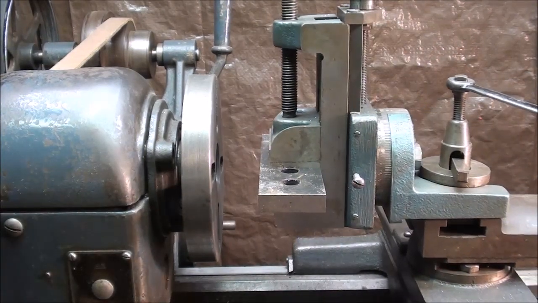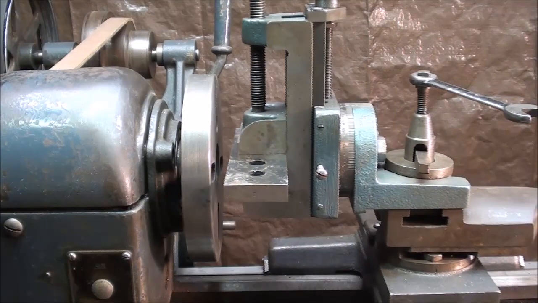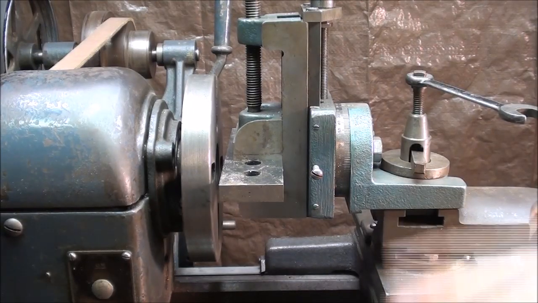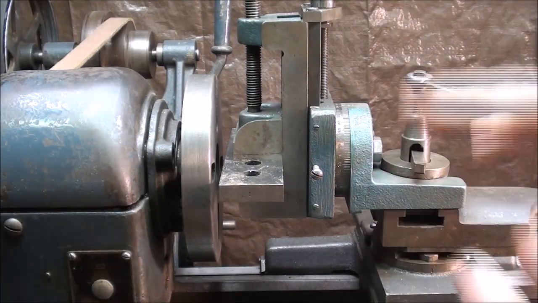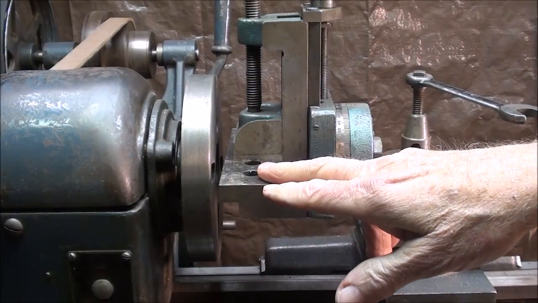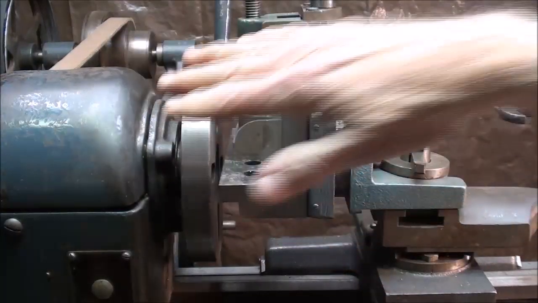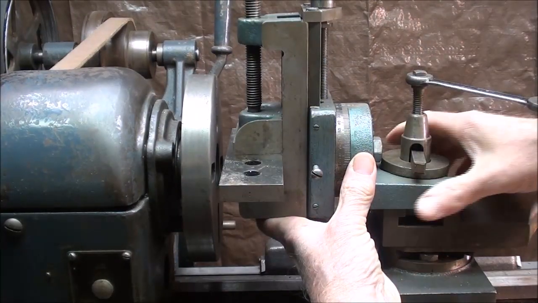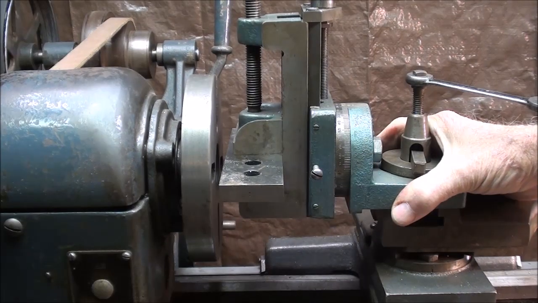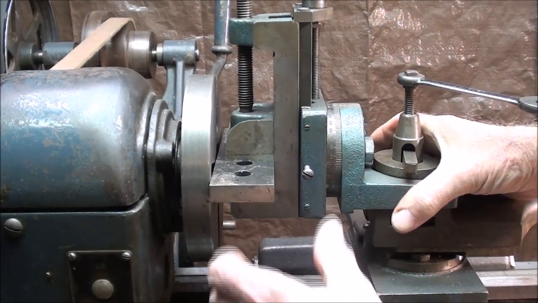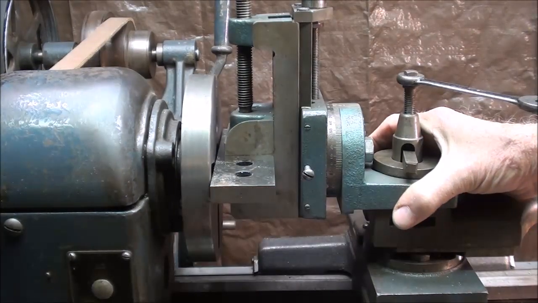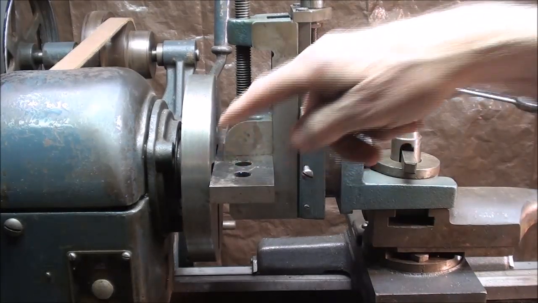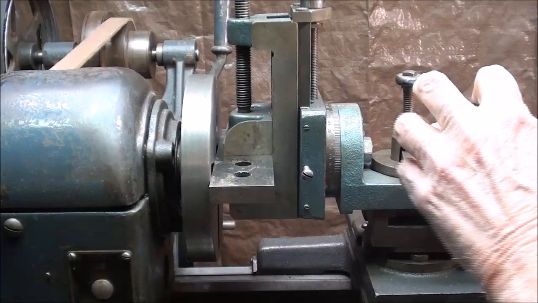Now I can bring the parallel up against the faceplate. And I put a faceplate on there for this very reason. You probably can use the chuck, but the jaws may be in the way, or you may have to back out the chuck jaws, or even remove them. And that's actually more work than putting a dog plate on. So with the bolt loosened just a little bit, I'm going to advance this up to the plate, and wiggle it until it is perfectly in contact from one end to the other. And then I can tighten it up.